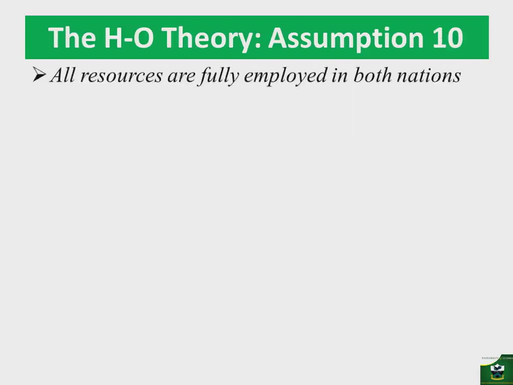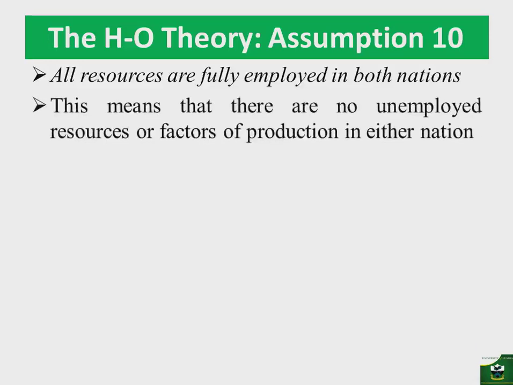Assumption 10 is that all resources are fully employed in both nations. So there are no resources lying idle. In other words, if we are assuming the production frontier, then the nations are producing on the PPF, that is, on the production frontier and not inside the production frontier. Further, this means that there are no unemployed resources or factors of production in either nation.